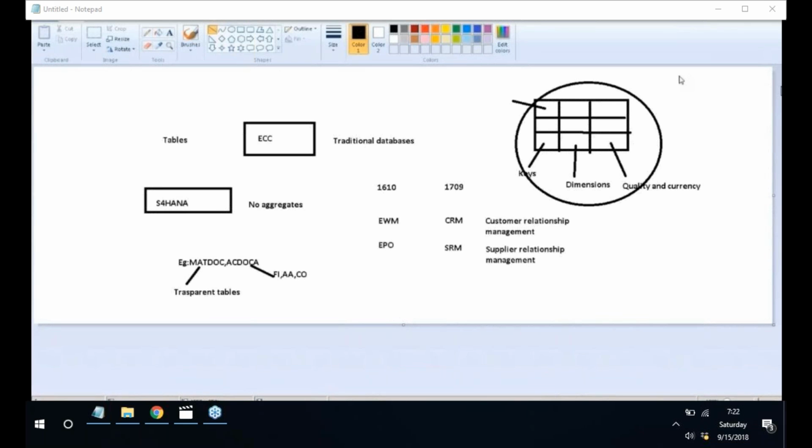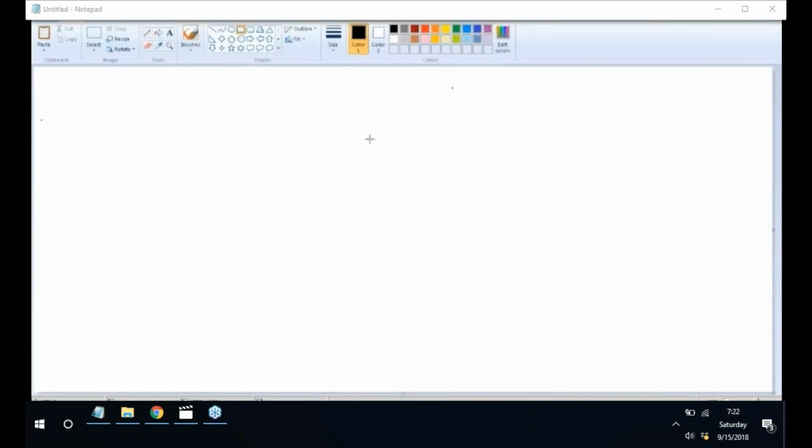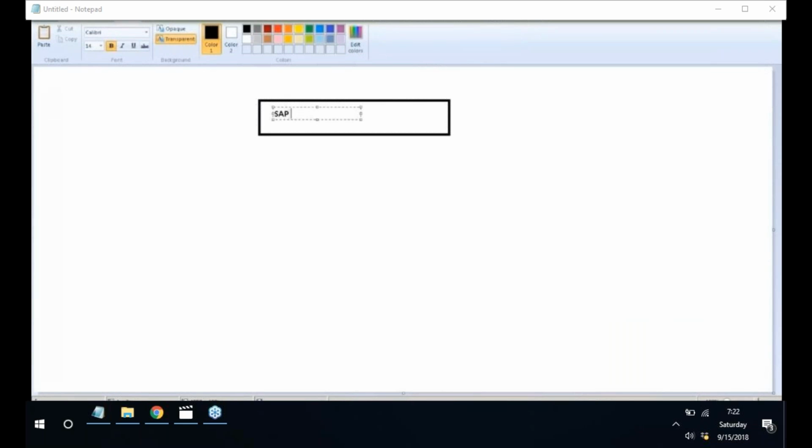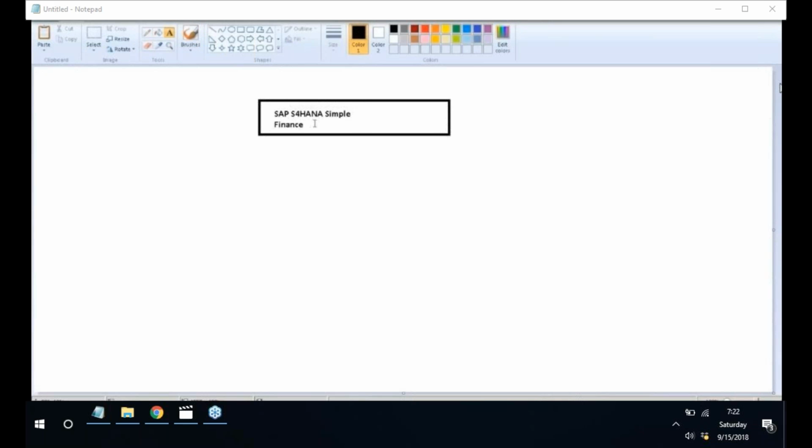So let us continue with introduction to the Simple Finance. SAP S4 HANA Simple Finance is an add-on product on top of Business Suite.